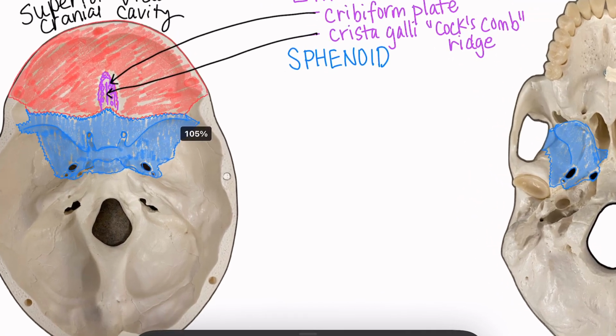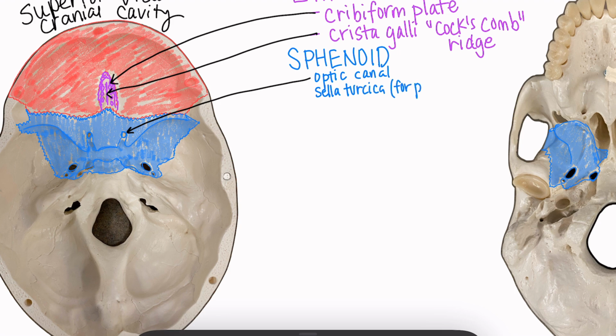So the first hole I mentioned to you was the optic canal. That's the passageway for your optic nerve. You can only see this one on the picture on the left, right there. And those go and allow the optic chiasm to cross. Then the next one down is the sella turcica. And this is going to hold your pituitary gland. Right here. It's the Turk's saddle is what it translates to.